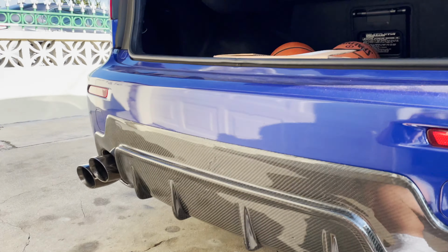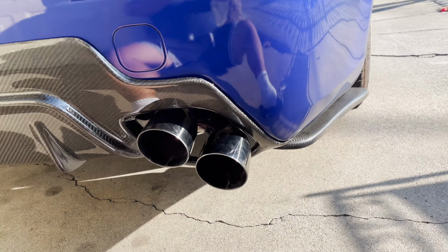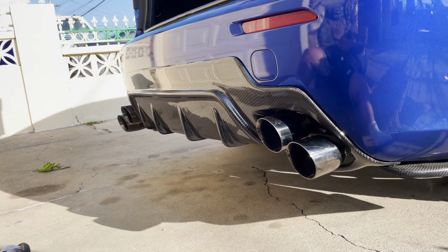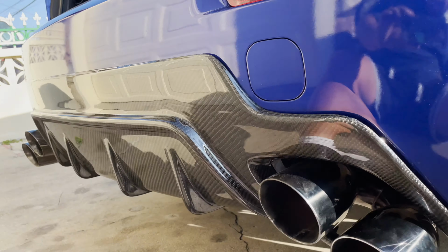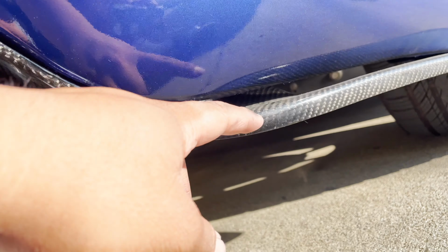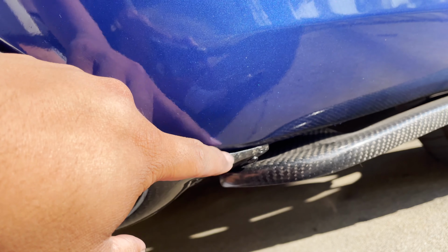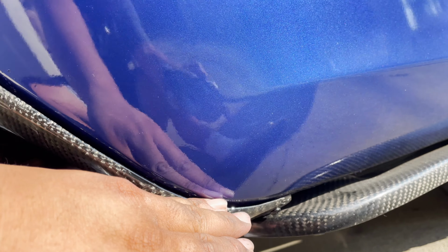Alright, so that's about it for this ISF rear bumper conversion. Got the spats, got the exhaust tips. Looks pretty fucking sick. I told them that I wanted it to stick out at least a little bit, to match with the fins. But yeah, I also added the self stepper up here, because there was one, and as I was driving, I think with it rumbling or moving, it would slowly move out.